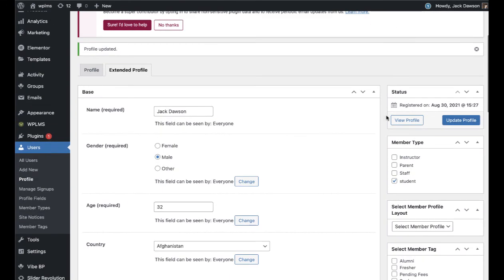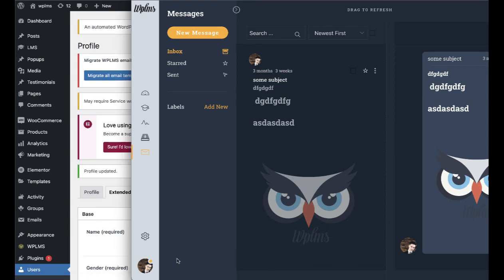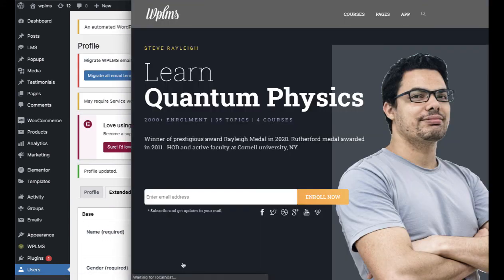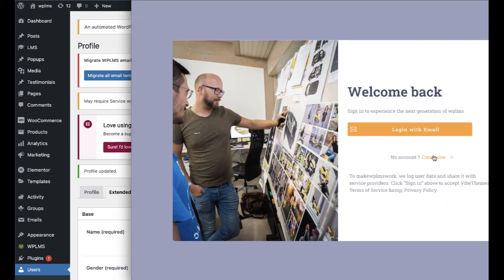And now let's change to an instructor view. Now we have to log out and re-log in.